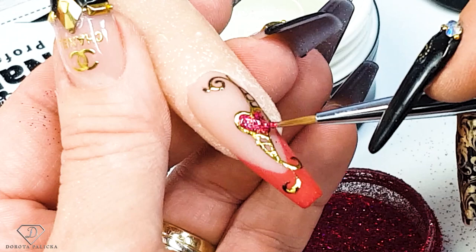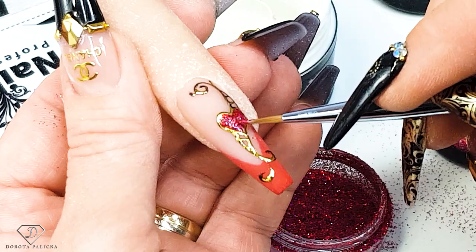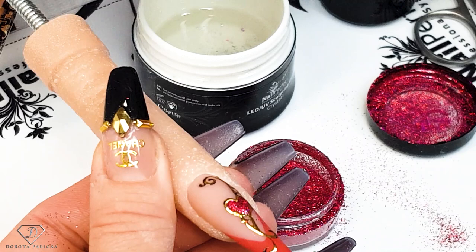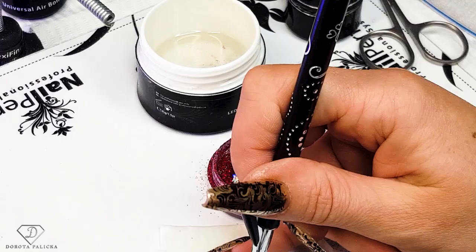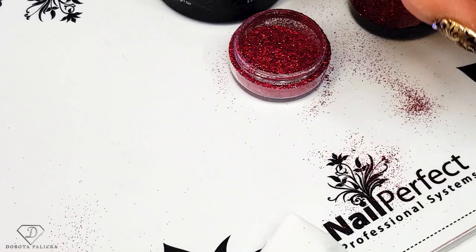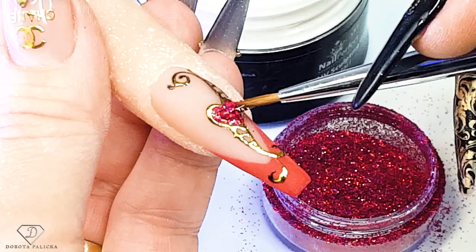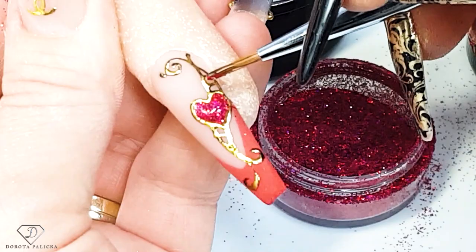This is one of my favorite techniques, the transfer foil, but it's not easy — I run trainings for it and it's really rare that someone gets it right the first time. Do not give up! Clean your brush each time before going back to the pot — you don't want to bring glitter into your product pot. Then go a second layer. It looks also nice with a few different types of glitters as they reflect so beautifully. I'm actually going to put some here as well — I'll do a nice mixture and apply a small liquid stone there too.